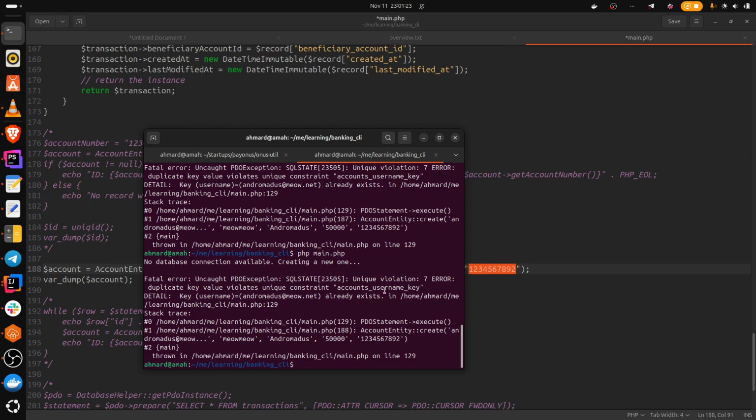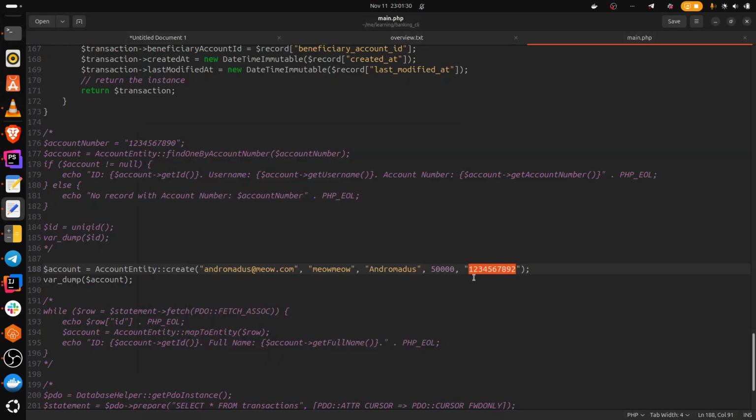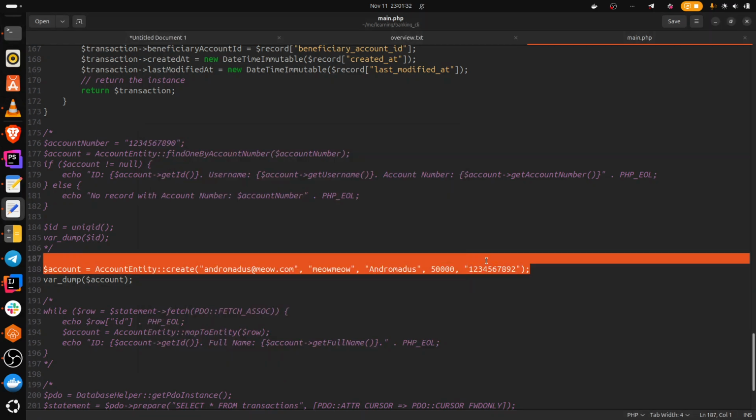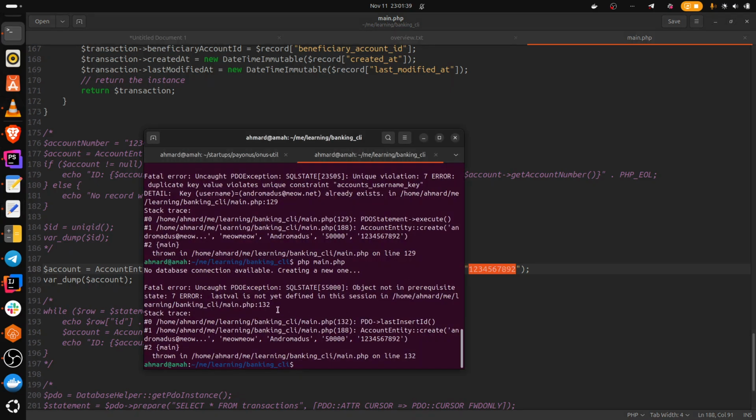Okay, I didn't save. I didn't solve it. And we have an issue here. We shouldn't allow duplicate creation with the same account number, but we'll fix that later.